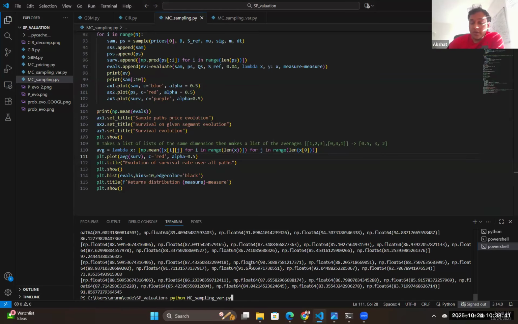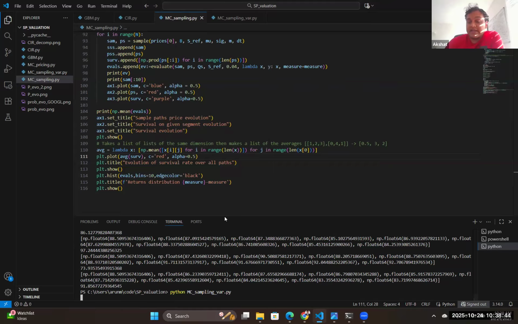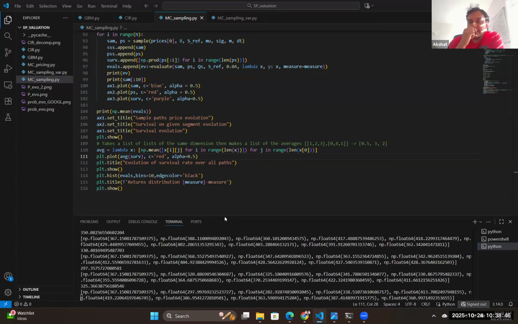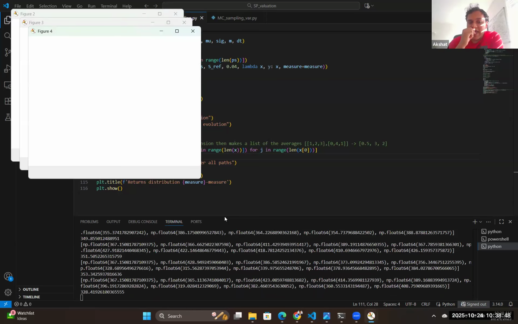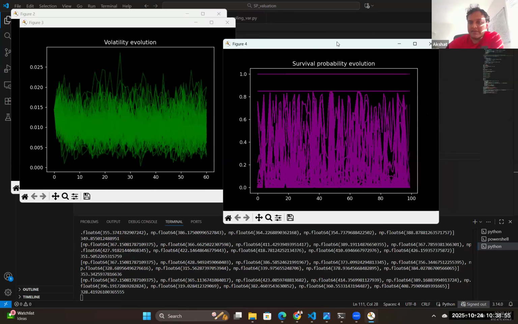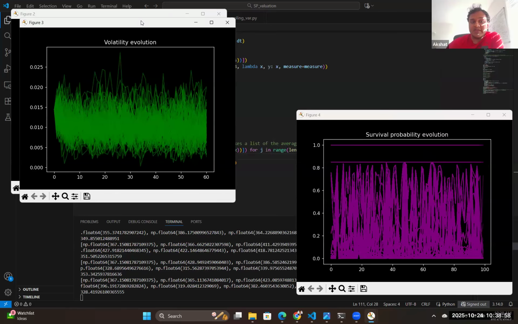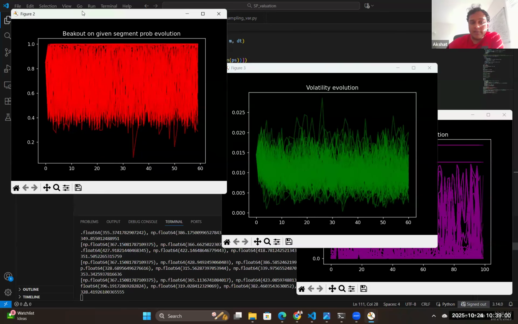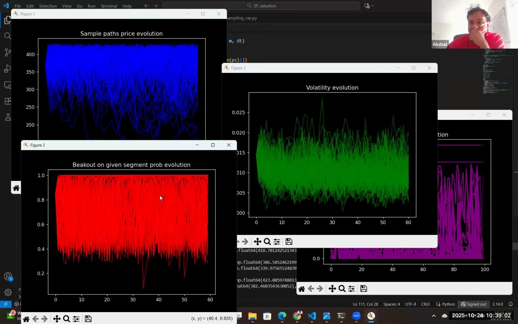Now we also have a model with volatility that gives us similar information, but it's extremely powerful in terms of how it responds to certain elements of the market. So the survival probability graph can be a little bit messy, but here we can see that we are not just looking at our probability of survival on each segment. Now we also have an understanding of the volatility of the underlying asset, which is modeled using a CIR process, which is standard for something like Heston stochastic volatility modeling.